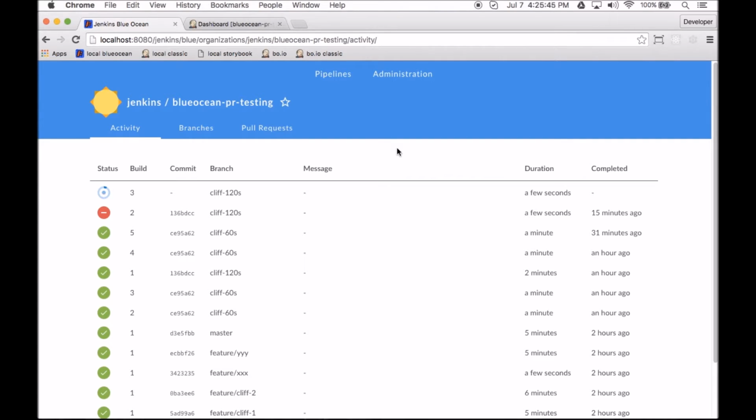Under the hood, this is using a new feature called server-side events. One of my colleagues, Tom, has put a lot of work into that. And we're basically getting events pushed to us that are telling us when certain jobs get queued or start or they finish. And so that's basically updating a Redux store in the background, which is causing a re-render of the page with the new data here.